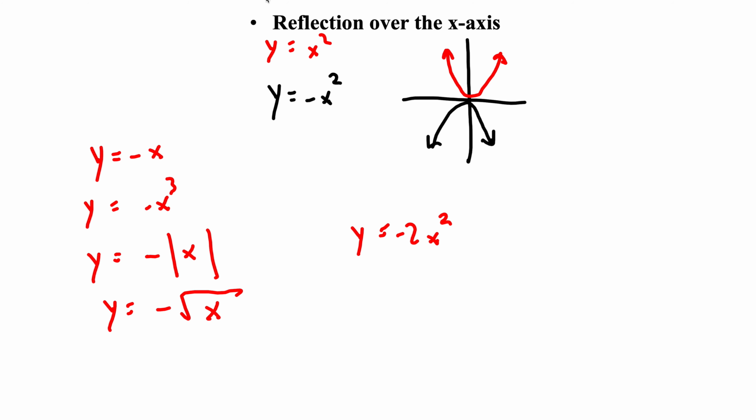This would cause a reflection over the x-axis, and the 2 is a separate entity, right? Think about it, if I wrote it as a negative, it's really a 1, right? That would actually be then a vertical stretch, and that's where we start to see things kind of bleed together.